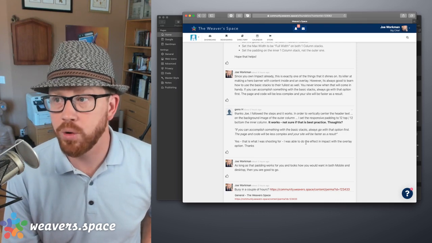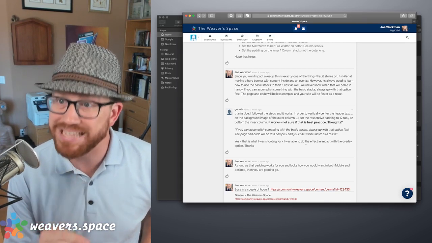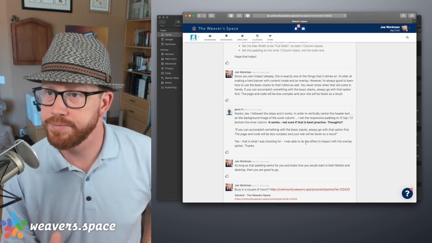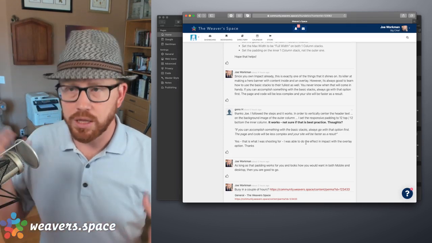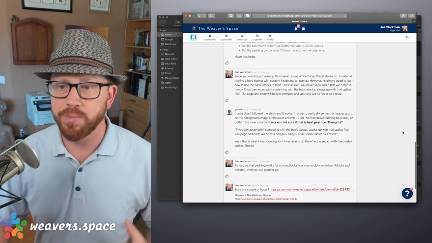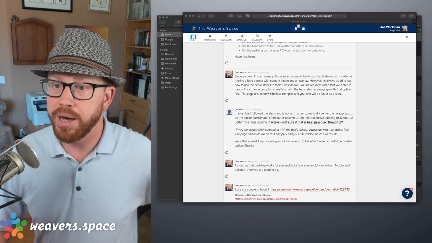So it's really important that we learn to start with the basic stacks first. If you can accomplish what you need with the basic stacks, then you're golden. There's a lot of talk, especially with Stacks 4, about performance and edit mode performance, making not only our websites faster, but also just using RapidWeaver more performant. So if we use just a plain simple header stack instead of something like Header Pro, again, Header Pro is awesome, and when you need the features that it gives you, use them.